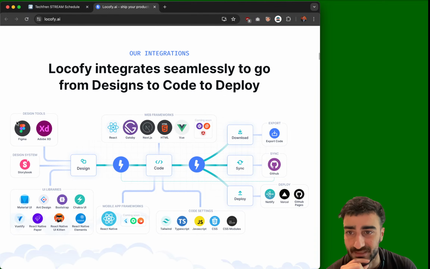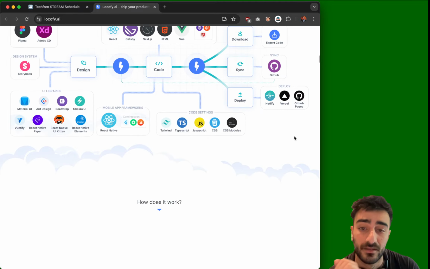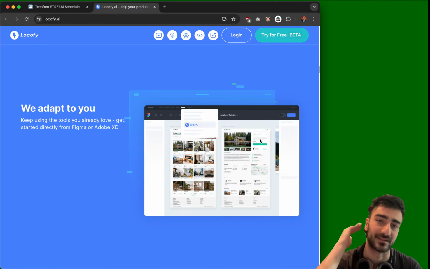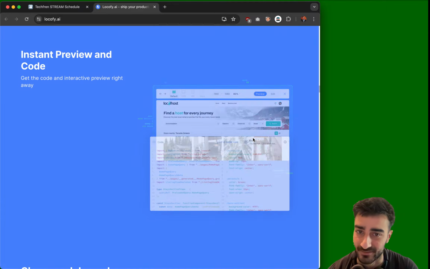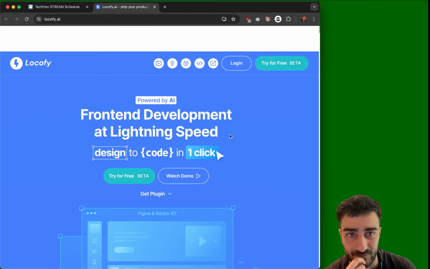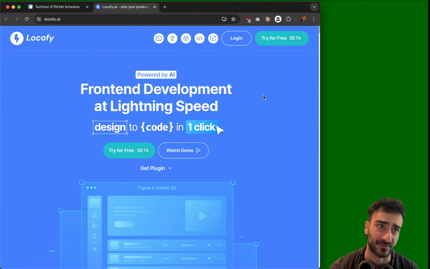And look at this. It can take design tools like Figma, Adobe XD, or Storybook, and uses these UI libraries to create code in any web framework pretty much. And apparently you can also deploy it to Vercel, Netlify, or GitHub Pages, or you can just download the code. So that seems pretty cool. I personally don't really use Figma or Adobe XD, but I know they're probably the best design tools. So if you use those, you can use this. There's also Builder IO, which kind of has a version of this, and I would guess that they would be better seeing this is in beta, but it's free, so maybe check us out. I think the Builder IO one is free as well.